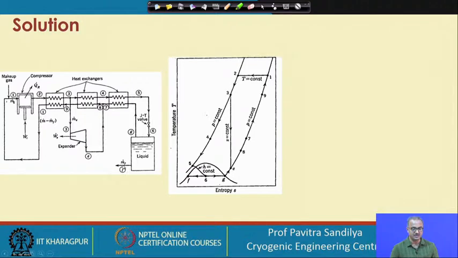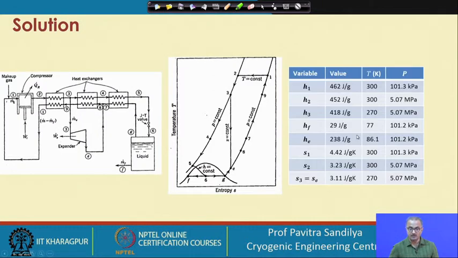This is the liquid we are getting here, and it is being withdrawn, and the rest is the vapor stream G, which is again getting heated up isobarically. From here to here it is heated up, and it ultimately reaches the same condition as the initial condition at the compressor suction. Here, as we said, we are neglecting all the pressure drops through the pipeline, and we are also neglecting the heat and mass leakages in the pipeline.